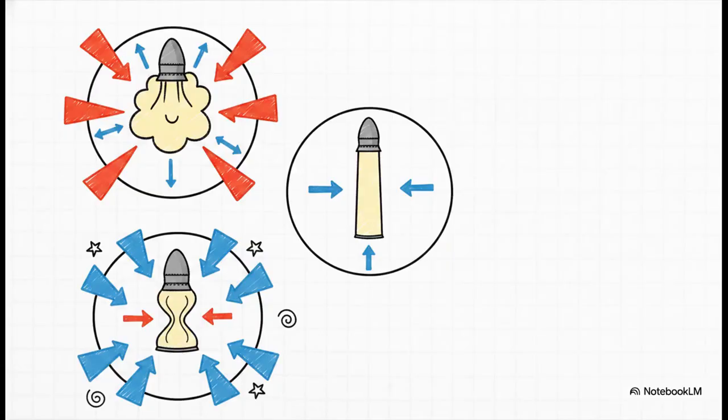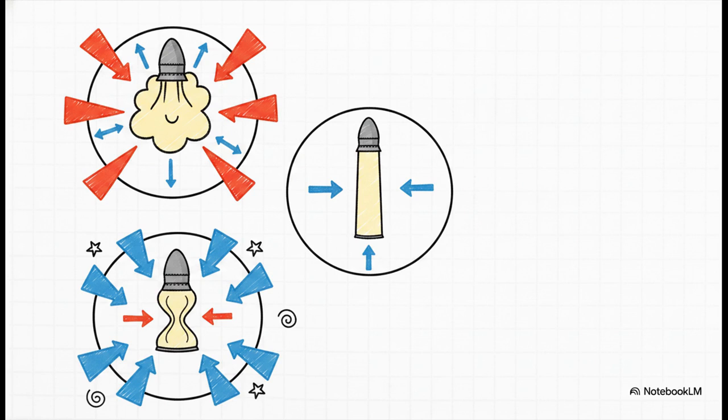Let's look a little closer at that pressure thrust, because its behavior completely changes depending on where the rocket actually is. The equation relies on the difference between exit pressure, which we call P_e, and ambient pressure, P_a. If the exit pressure is greater than the surrounding atmosphere, pressure thrust is positive. It helps the rocket. If they are exactly equal, pressure thrust is 0, meaning you have a perfectly expanded nozzle.